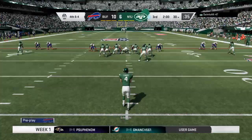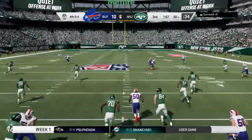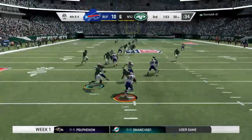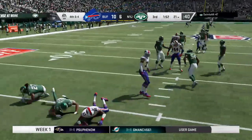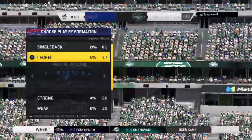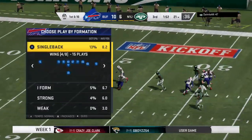This defense is continuing to contest every deep ball that is thrown downfield. And, look, it doesn't matter whether you're playing man or zone. Eventually, that becomes man on man, and you've got to trust yourself and go up at that moment of truth and make a play on the football. On the return, the Bills take over first and 10 at their own 21-yard line.